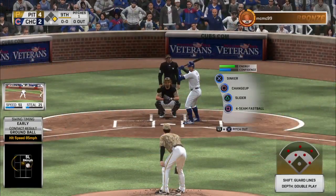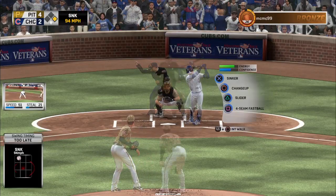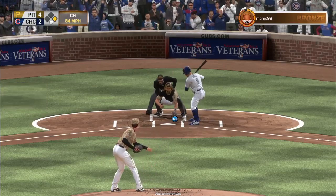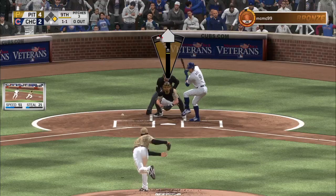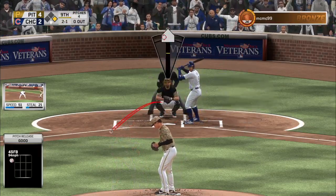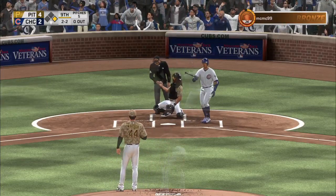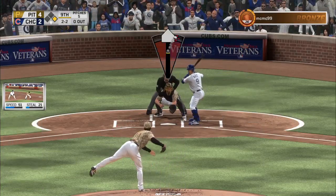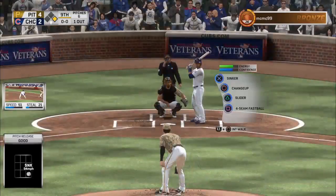Here's Javier Baez. No hits in 3 tries so far. He's struck out once. First pitch hacking here, and that's the first strike. And a changeup here, but that's taken low in the dirt for a ball. And this ball runs away for ball 2. 2-1. He's set, and the 2-1 pitch. Over towards the dugout, but this one will get into the stands. From the stretch. And the sinking fastball called strike 3, and that's out number 1.